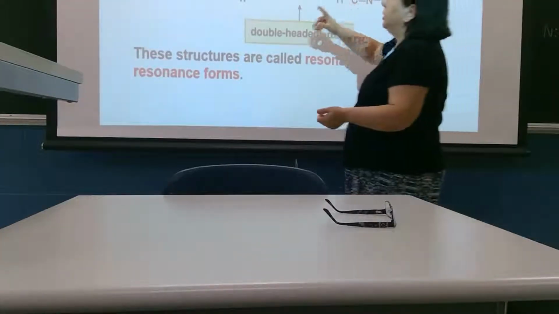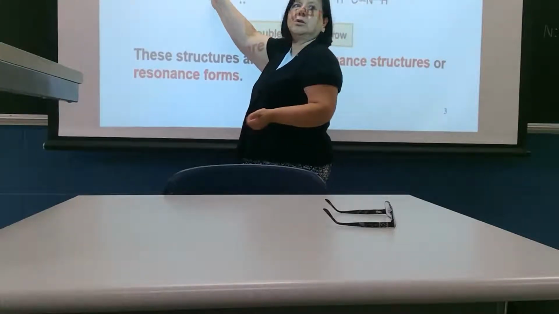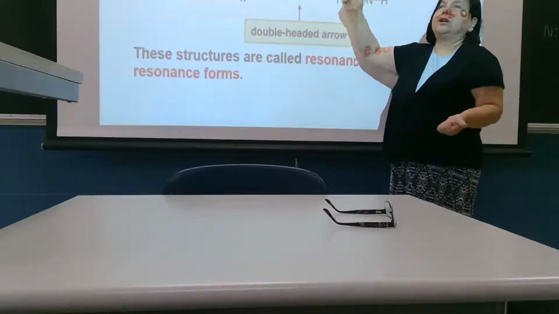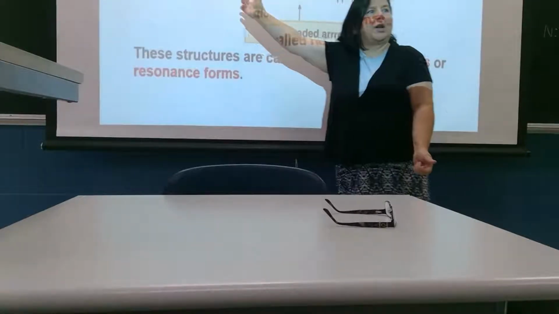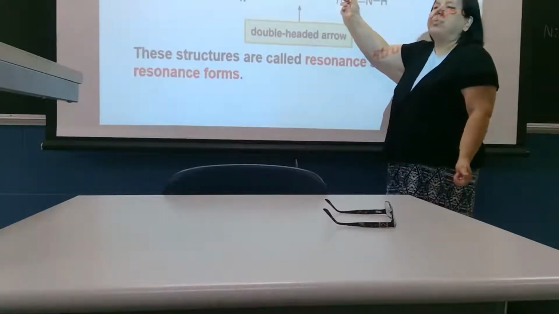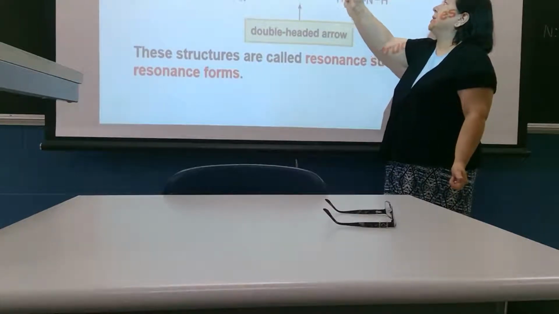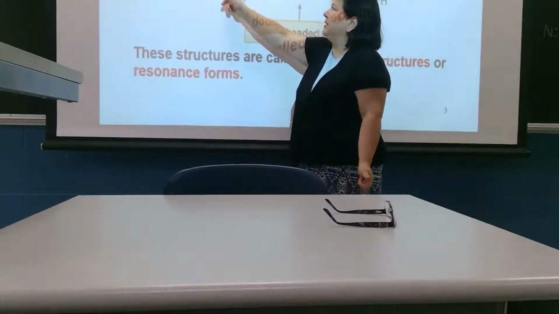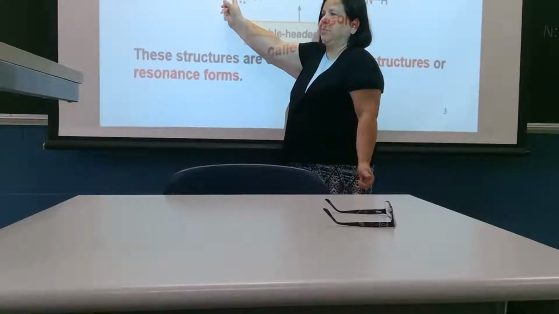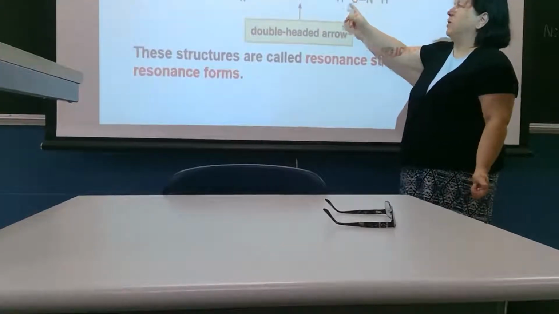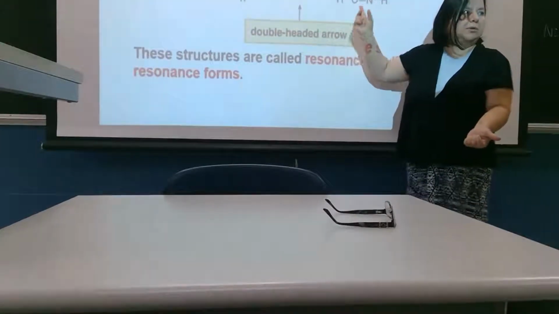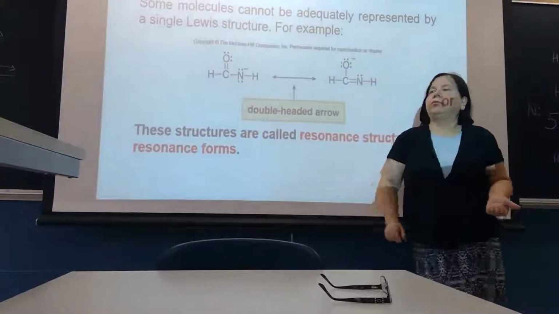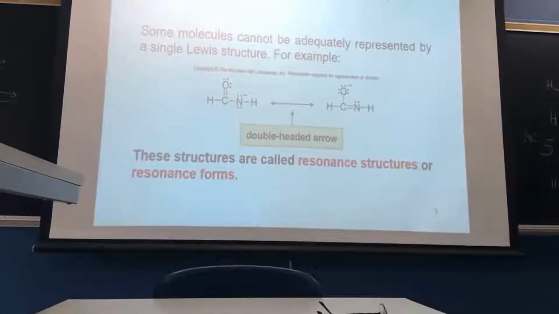So if you take these pi electrons and move them to oxygen, these pi electrons will become lone pair electrons. And then the neutral oxygen will have 2 bonds and 2 lone pairs, but oxygen with 1 bond and 3 pairs of lone pair electrons will have a negative charge. And then if you move these electrons, they will come back. So now carbon obeys the octet rule, and all the atoms obey the octet rule.